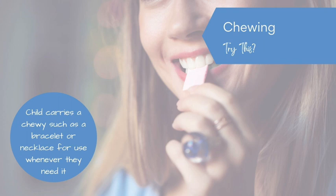So in terms of what we can actually try, what does chewing look like in practice? You might invest in a chewy for a child. There are hundreds of these online. You can get bracelets, necklaces, key fobs. There's all sorts of different things which are designed to be safe for children to chew. It's worth looking into these a little bit and experimenting with the particular child if you can, because some are harder, some are softer. We find that when children start chewing with these kinds of things, sometimes their jaw gets really sore at first, so we need to build up the muscles so they get used to this chewing.